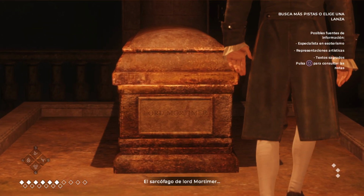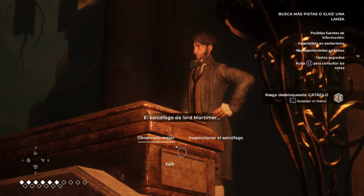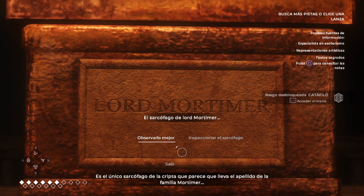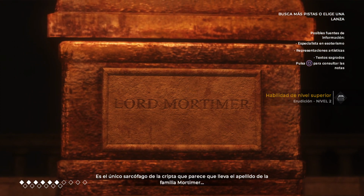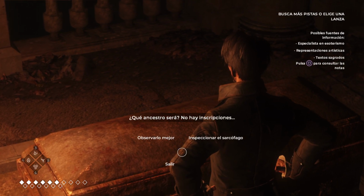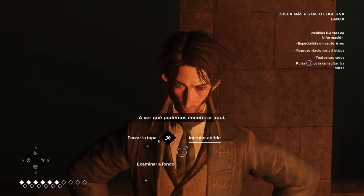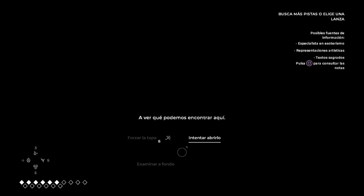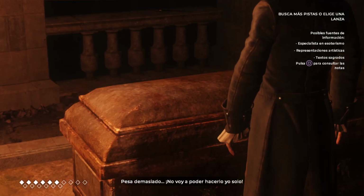The sarcophagus of Lord Mortimer. It's the only sarcophagus in this crypt which appears to bear the Mortimer family name. What ancestor can it be? There's no inscription. Let's see what we can find here. Oh, it's far too heavy. I'm not going to be able to do it on my own.